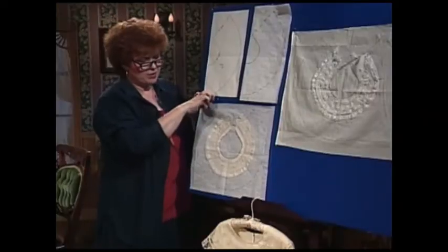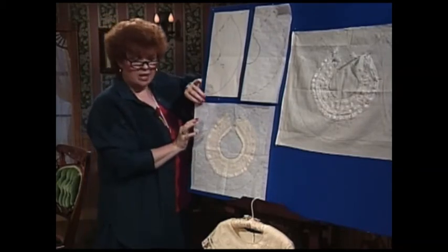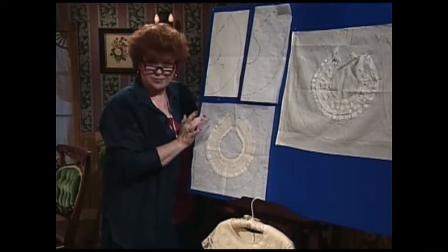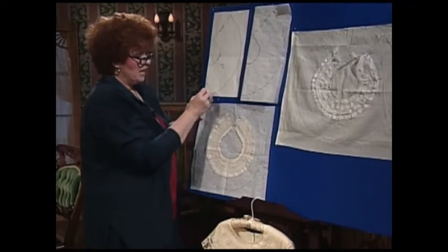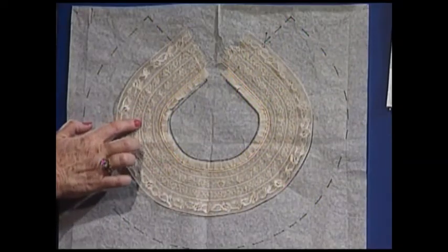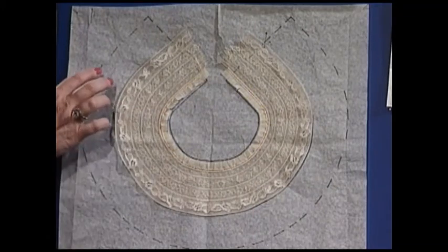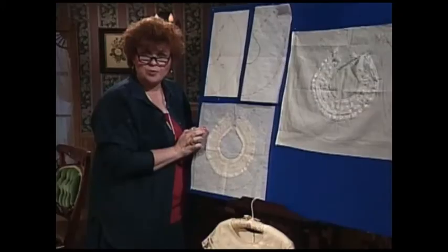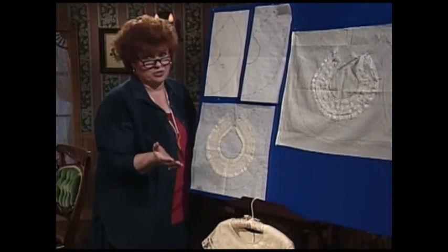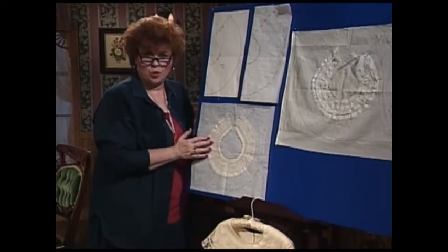Now look over here. Let me crinkle this just a little bit. If you're going to just zigzag your collar together, you can stitch on tissue paper. This is simply tissue paper, not fabric. Now remember, when you stitch on tissue paper, it has to be just a plain zigzag, not wing needle entredot. And in most cases, your piece of tissue paper will be enough for your stabilizer. However, it doesn't hurt to put another piece of stabilizer, the tear-off kind, behind it if you want to.